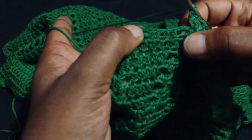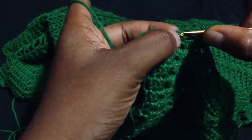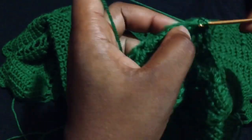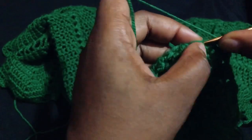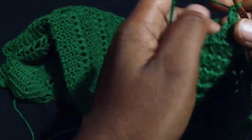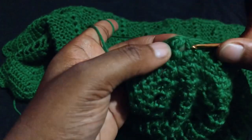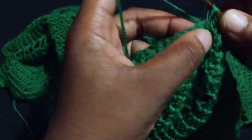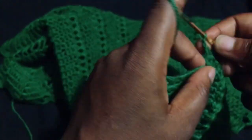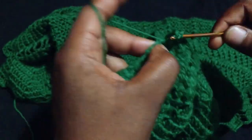Go into the next 4 double crochet stitches with 1 double crochet in each stitch. 1, 2, 3, 4. In the next shell stitch, go into the middle space with 2 double crochets. Chain 2 and go back into the same stitch with 2 double crochets.